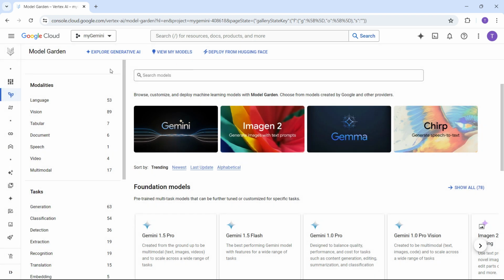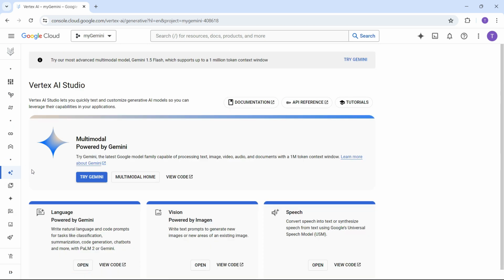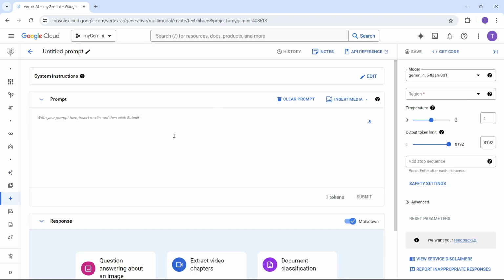But basically what Vertex AI offers is a one-stop shop for developers and analysts and power users to start using the AI suite to integrate with their business processes and with their business problems. All right, so there's a number of models that are available. You've got your model gardens, you've got your Vertex AI Studio, and let's just go into this one over here. Let's just click on that.